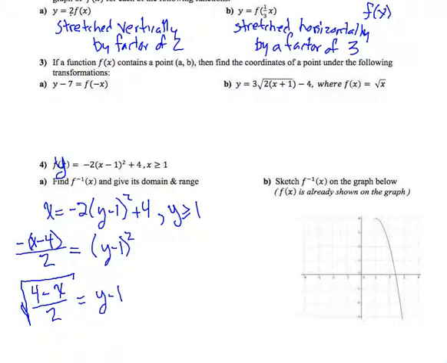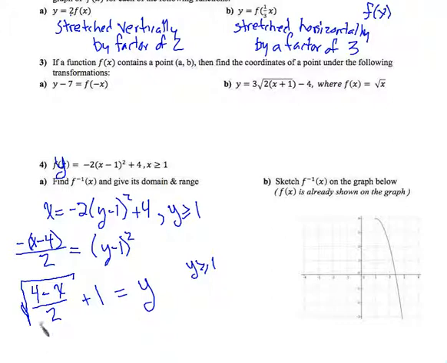Actually, we'll save ourselves a little room and do it this way. Right. So we ended up adding 1 to both sides. So we get over here on the left side plus 1, and we get our y here. And this is our function. We know that its range is going to be y greater than or equal to 1.